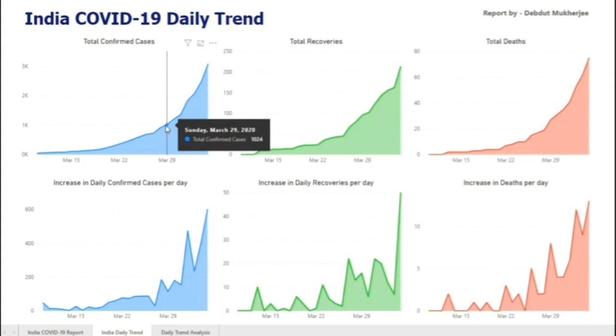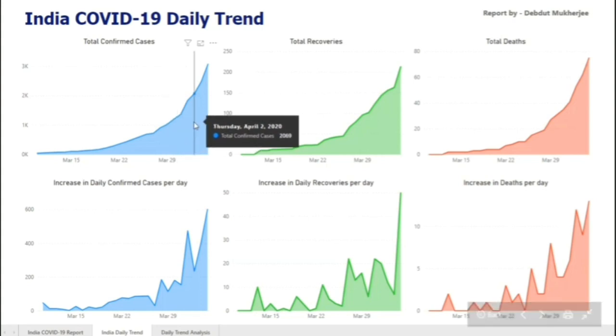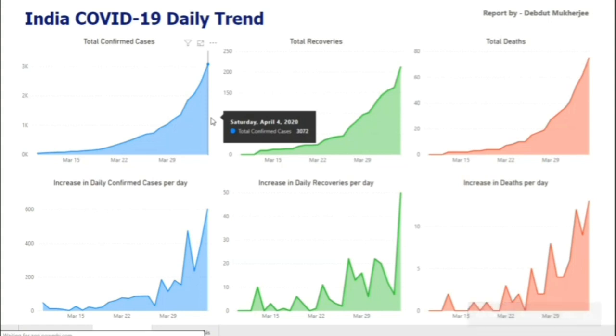But the problem is, from the 29th, the second 1,000, that is 2,069 cases, occurred on 2nd April. So in about 4 days, where it initially took 18 days to get to 1,000, it took just nearly 4 days to get to the next 1,000. And what's quite surprising is that from 2nd April to 4th April, we have got our next 1,000. So this is quite serious, guys. We have to be very careful, rely on social distancing, and prevent the spread of the virus as soon as possible.